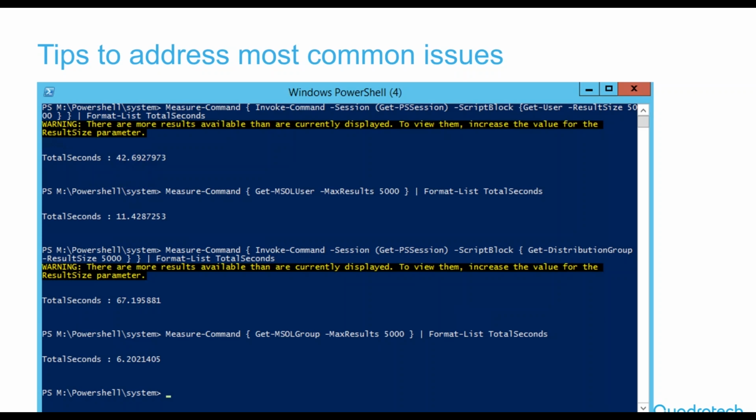And the finer you get your result, selecting just a few attributes from the whole object, the less you have to transport to your local PowerShell, which speeds up everything. It also reduces the amount of memory you're using.